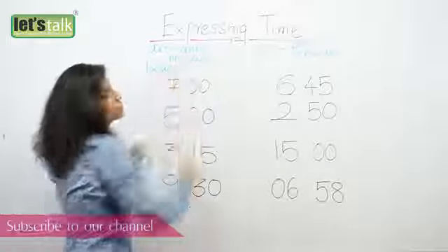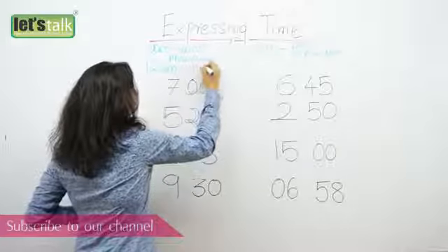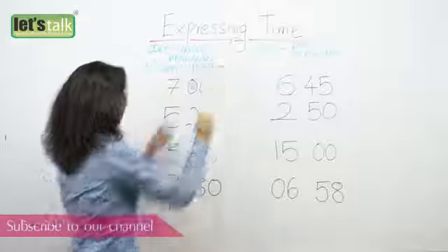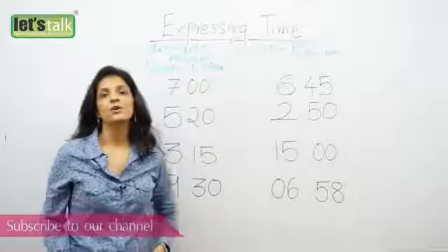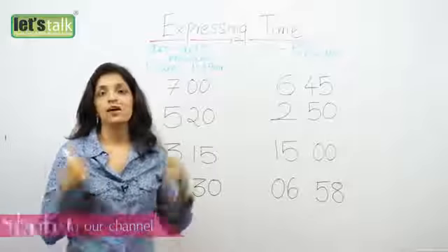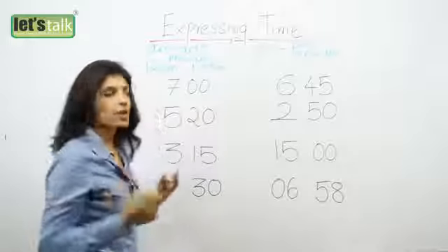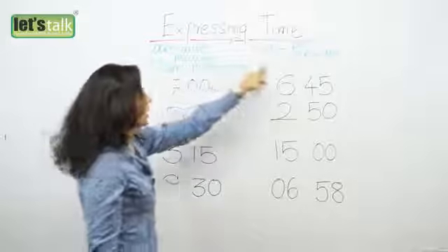So when it's 12 midnight, we always say 12 AM, right? So the time from 12 AM to 11:59 in the morning is always AM. That's why on New Year's Eve, on 31st December, when the clock strikes 12, we all wish each other because it shows a new day, right? So that's 12 AM.